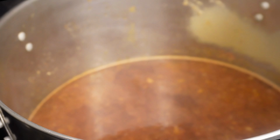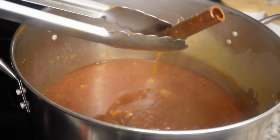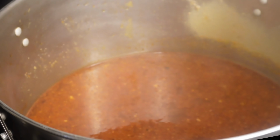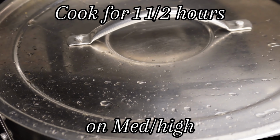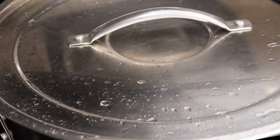Alright, we're gonna add about a teaspoon of vinegar, y'all. Alright, now I'm gonna find the cinnamon stick and remove it. By now, you should be able to smell it. We're gonna put the lid on. We're gonna let this rock out for an hour or an hour and a half. Alright, we got this on medium to high, y'all. That's what we're gonna do. The timer, I'm gonna put the timer on an hour and 30.